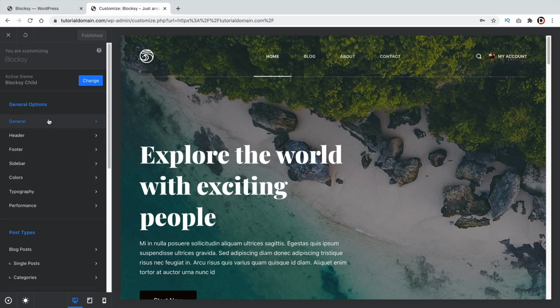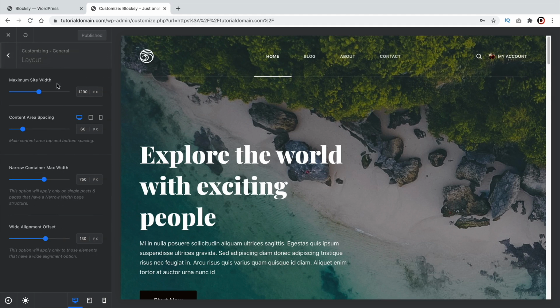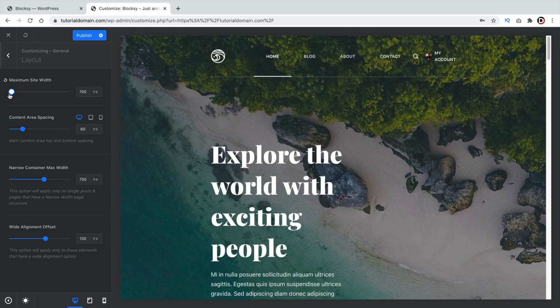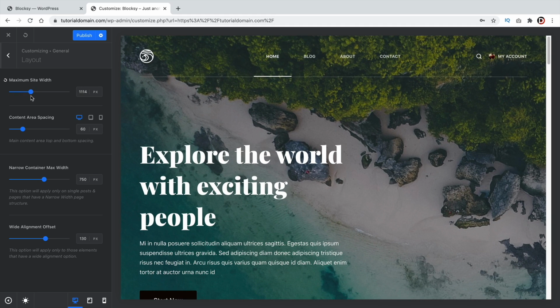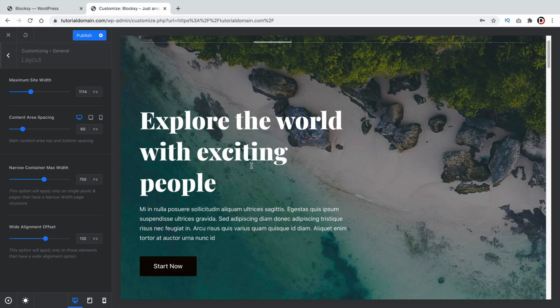Now you guys can get a good understanding of the general options just by tinkering around with some. However, there are some options that you might not be aware of because you have to have specific settings for those options. So first, let's talk about layout. For the maximum site width, you can actually change the site width right here, which, if you want to do that, you can go ahead and do that. However, the page builder also controls the width of the website, so that's strictly up to you.